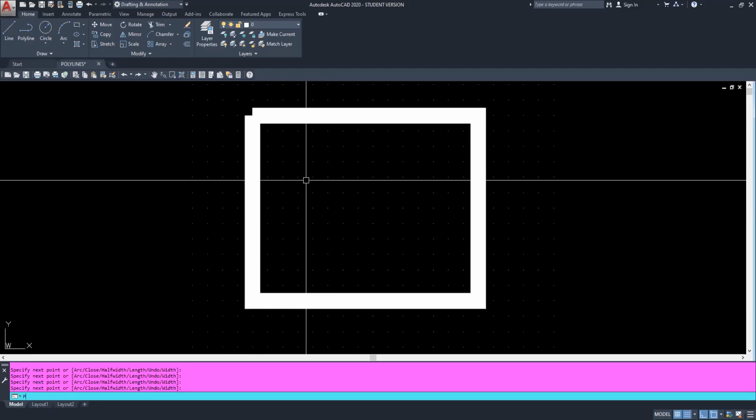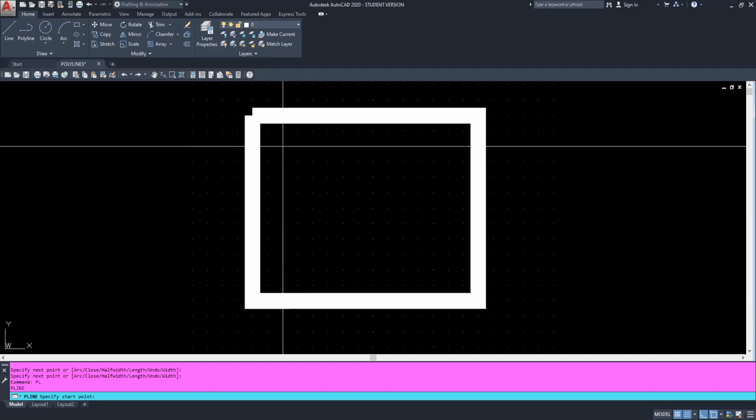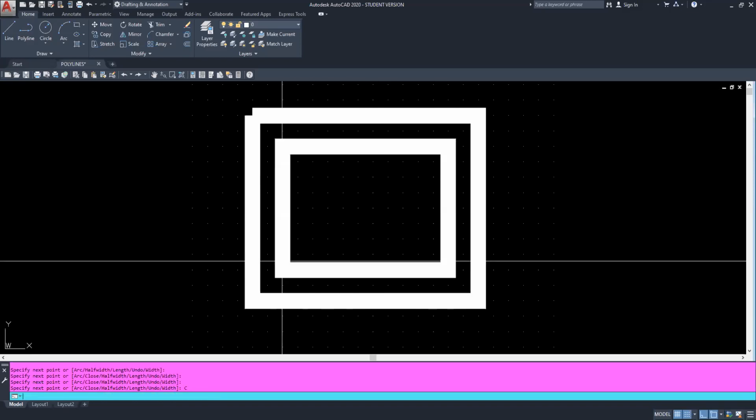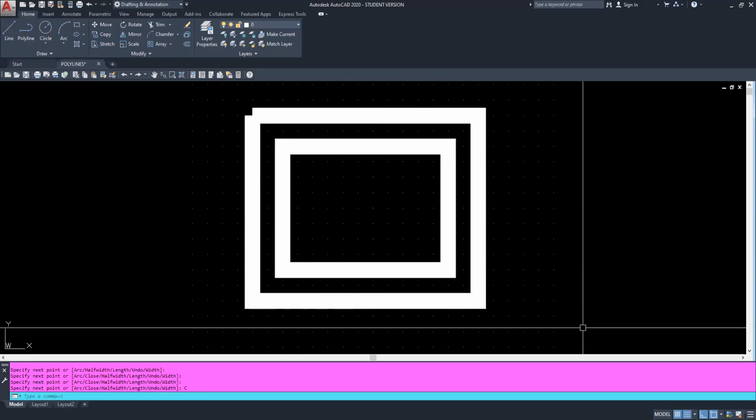So you do not want to forget to do the C for close because it did exactly what I told it to do there. So let's put in polyline, and I'm going to come in here and make another one and do the C for close and look at the edges. See the difference? So we've been training you to do a C for close for a few weeks now, several weeks. And so it's really going to be important on this lesson that you do it properly. The only time you cannot close up an endpoint is when you go from an arc to a line to an arc and you have an assignment like that. And everybody knows that you use polyline, so everybody's okay with it, that you have these open edges. You'll see what it looks like.